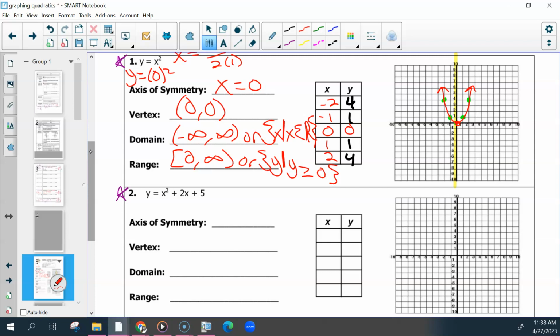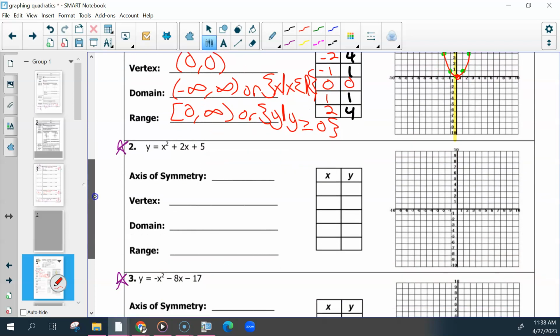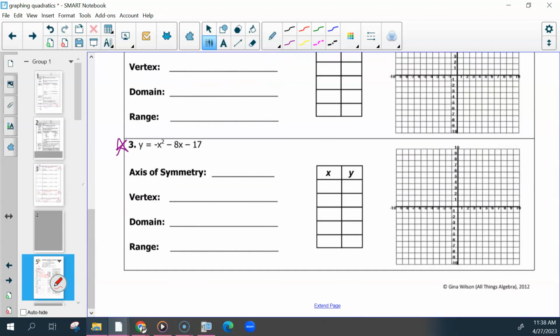We're going to do one more of these. I'm going to show you a trick in the calculator, move on to something else, show you something in Desmos, and then you'll have time to practice. So we're going to do number 3. Let's find our axis of symmetry. Be careful because it has the negative in front, so you'll have -8. Find what your axis of symmetry would be.